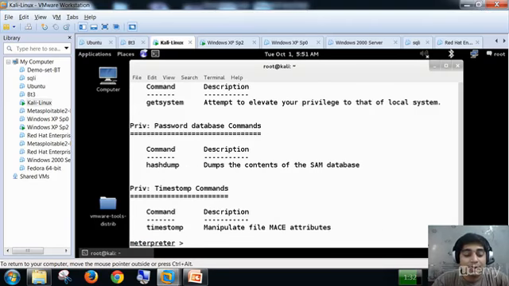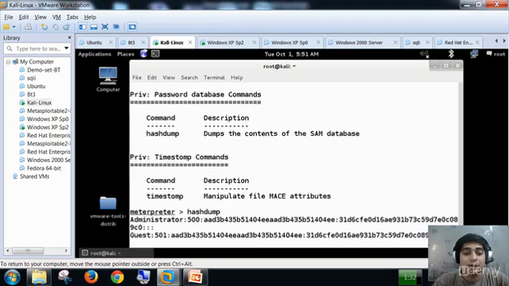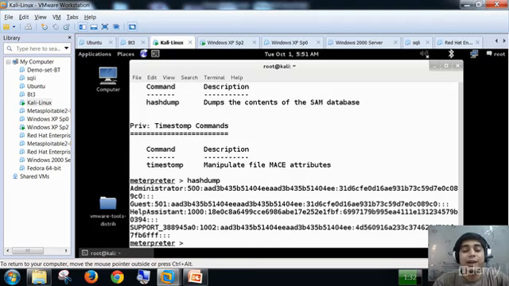can be utilized. For example, one of them out there is hashdump, which will give you the dumps of all the hash files which have the passwords of Windows XP. So these are the hash dumps which can be easily cracked by using various tools out there, which are the online ones, and some of them are in Kali Linux as well.